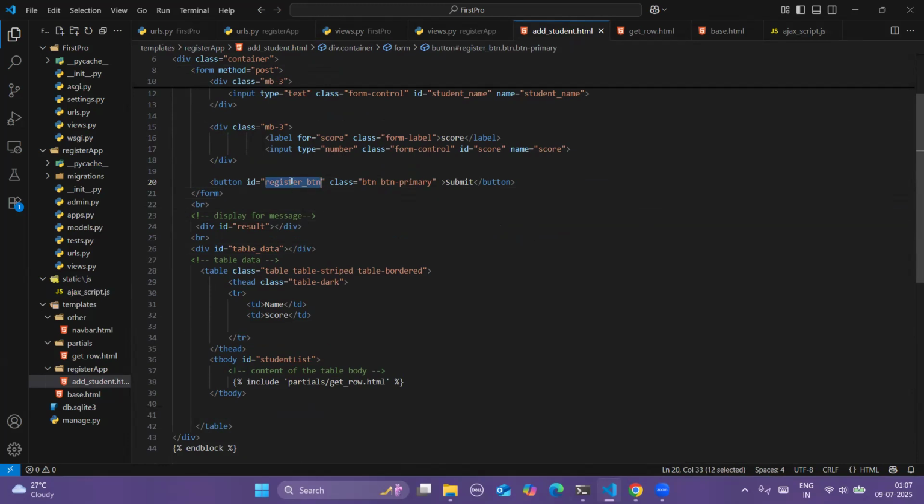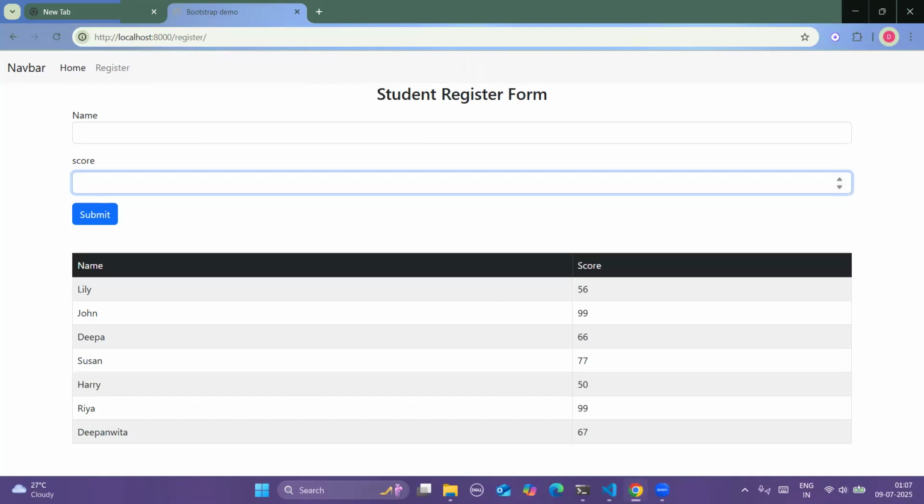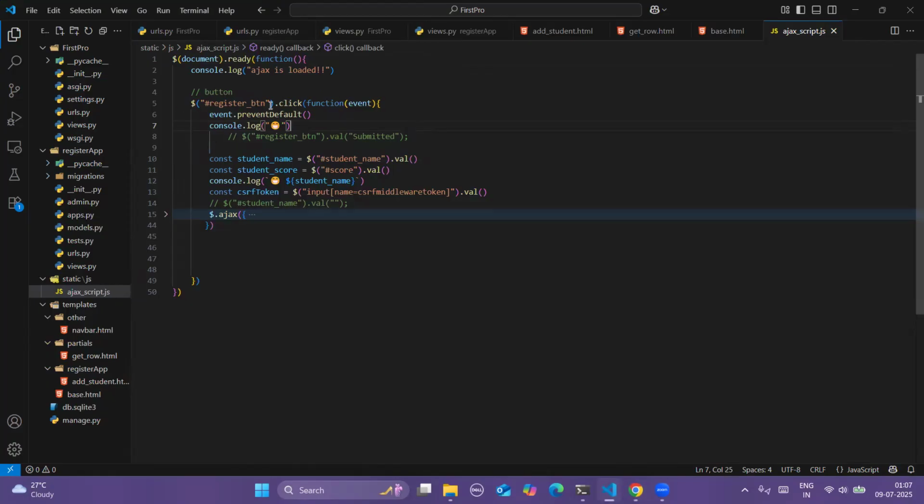With the help of this ID name, which is a selector, I have used this selector and dot click, which means when I click the submit button, the response will come over here in this line 5. Now the jQuery click function will be invoked. That is the actual thing.